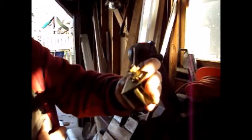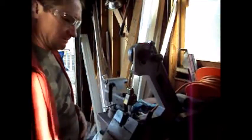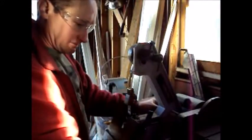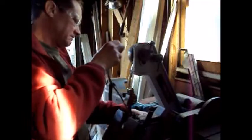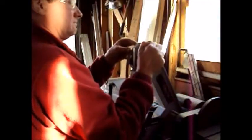This is a sharpening aid that I had to put on the secondary bevel. You just lay your knife down on that and it guides it. Using a 320 grit belt for the initial, then I go to a 600 grit belt. And then I have a little leather belt that I put on to do the power stropping. The whole process takes about 10 minutes or less to get to a razor sharp mirror polished bevel. Secondary bevel, that is.